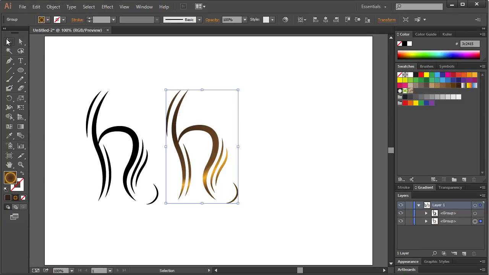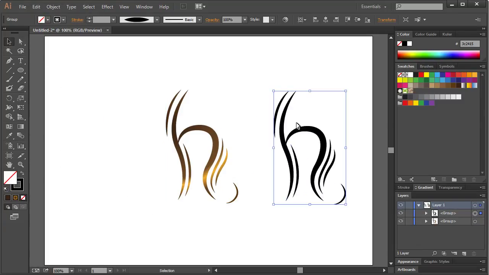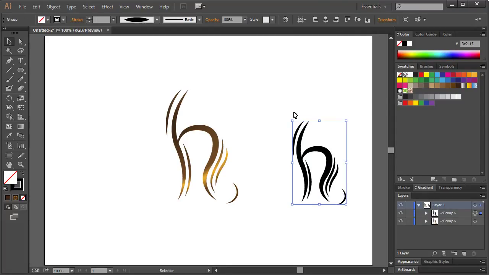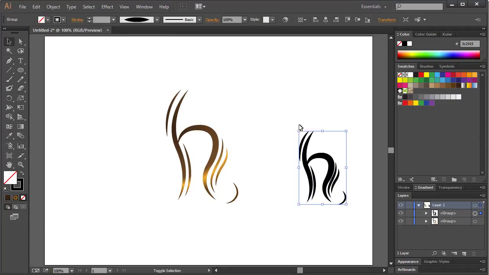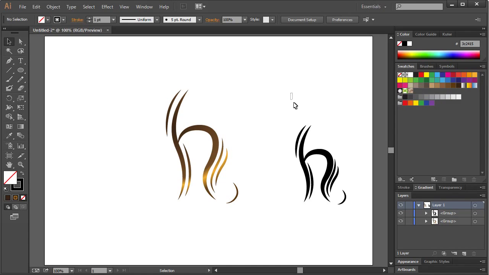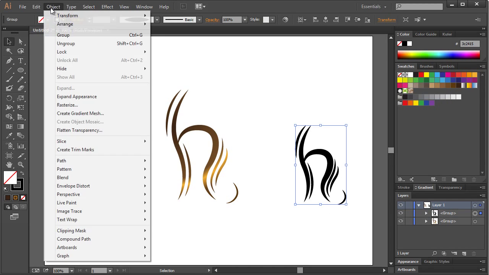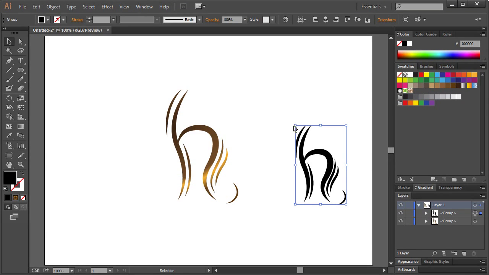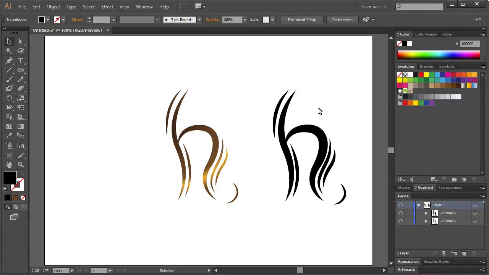And bring up the other one here. And let's see something. You can always create some more interesting effects by, before you convert the strokes to outline, you can scale it, because the stroke widths stay the same. They don't scale down proportionally, and this makes it look even fuller at this size. So if I went to Object, Path, Outline Stroke, and then scale it back up, I think I even like that better.